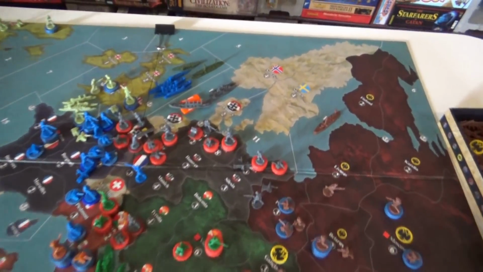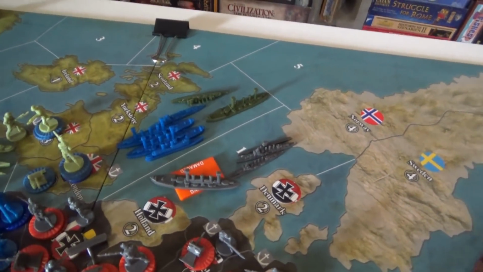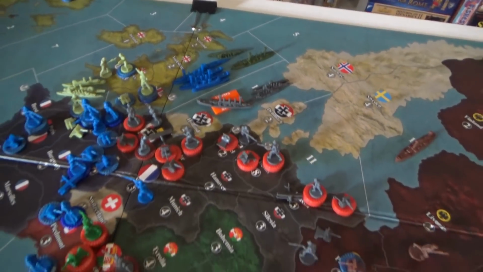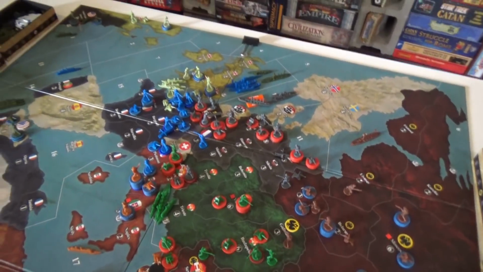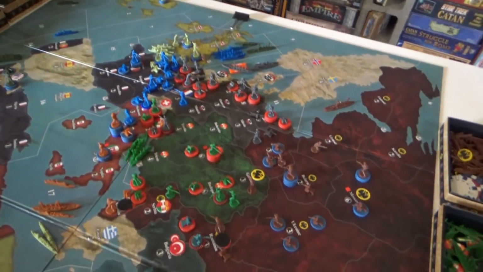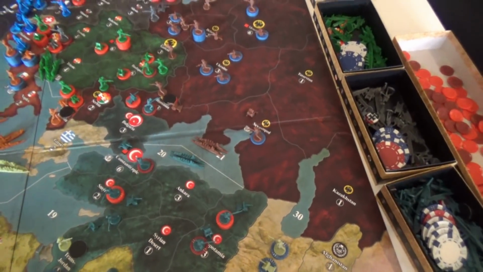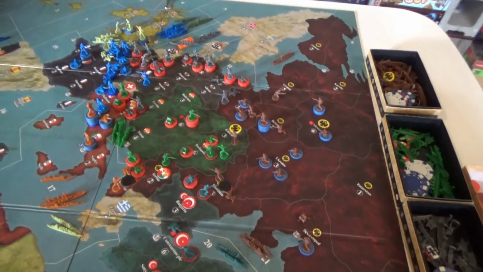Very interesting game though. The naval line has been drawn now between those 2 sea zones, and the Germans, of course, scampered home. But I think they might be in for a surprise if the French battleships decide to head in there and cause some grief. So that's pretty much it. People who are up in money are people like the Germans, of course.